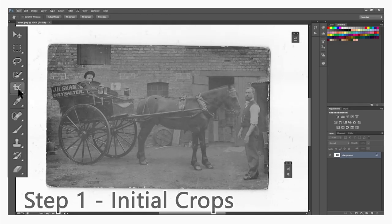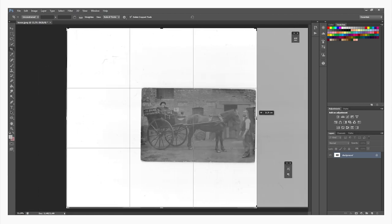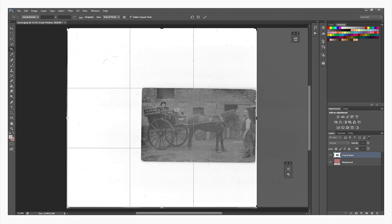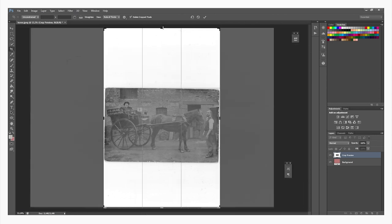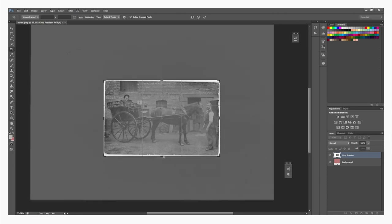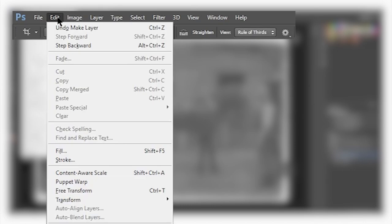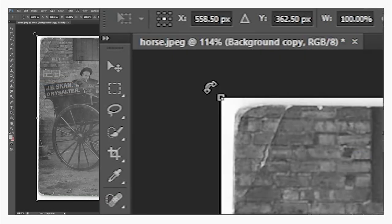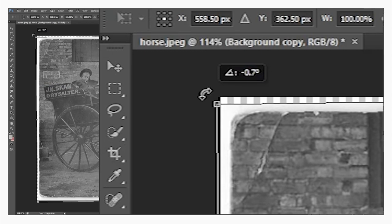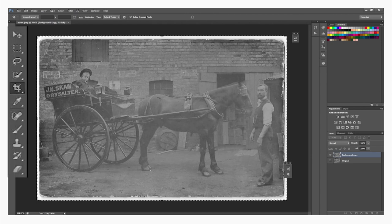We start our journey in Photoshop. In this section we have the initial scan of the photograph and we're cropping it down. At the end of this process, hopefully our final photograph will be the same size and resolution as the scanned in photograph, so it can be reprinted off and compared directly to the original. We have to not only crop, but also rotate the scan to make sure it's horizontal and ready to start editing.